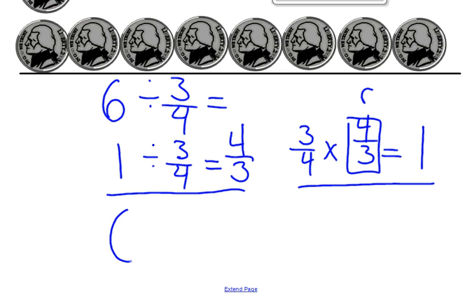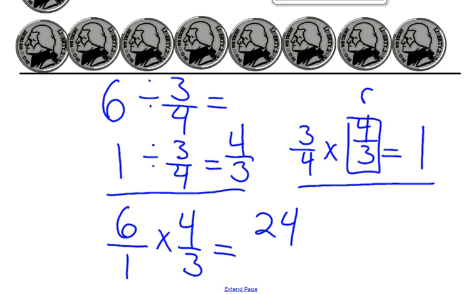But now that we have solved for the reciprocal, we can take this idea and we can apply it. And we can say, well, if in 1 inch is 4/3, then 6 times 4/3 should get me the answer of nickels that can be found in this 6-inch line. Our picture is showing us 8, so we're looking for 8 in this idea. I'm going to erase this so we can easily see how we're multiplying numerator times numerator, which of course is going to give us a 24, and denominator by denominator, which is going to give us a 3, and 24 divided by 3 equals 8. So there should be 8.